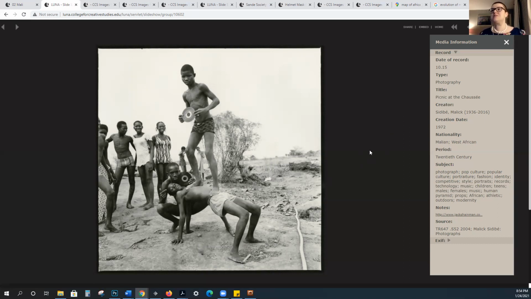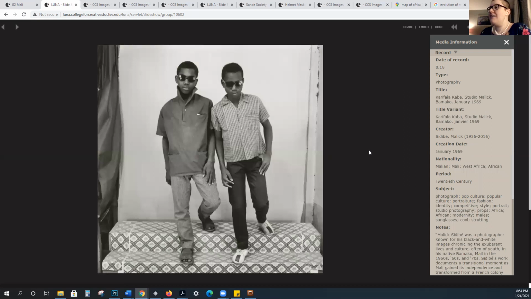So again, just think about agency and how important it is to be in control of how you are seen, right? I imagine that all of you have ways that you want to be seen, ways that you don't want to be seen. I have multiple facial piercings because that's one way that I want to be seen. And so this is an example of agency, and taking back this idea of only being portrayed by other people.